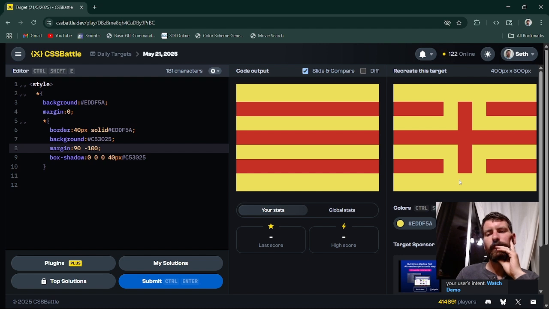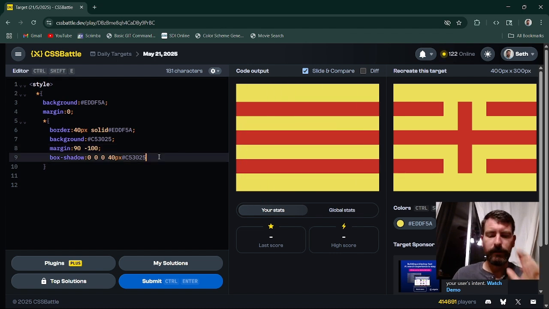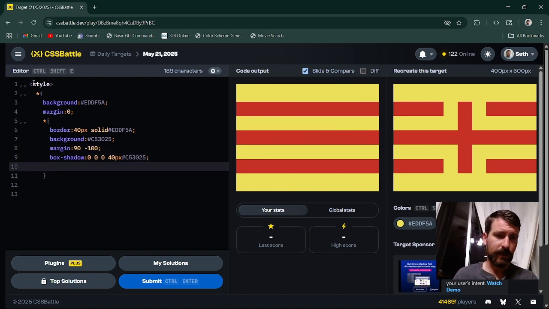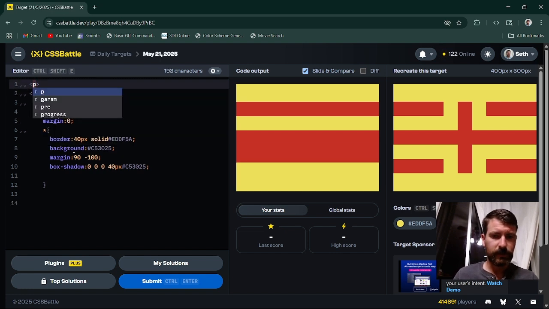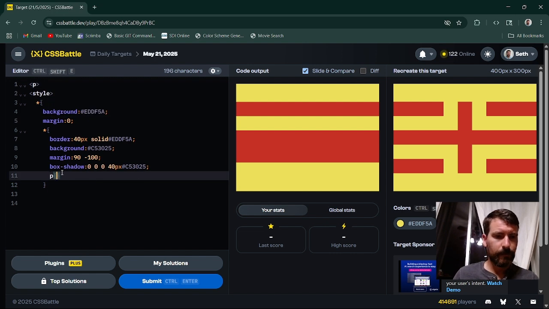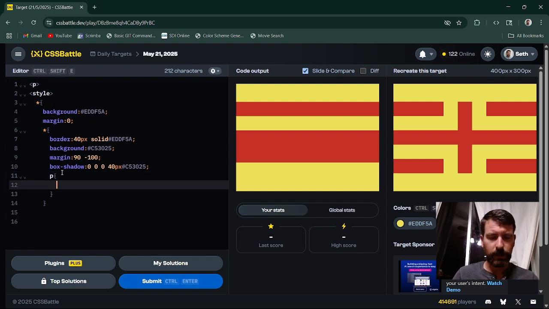What if we get clever? I keep saying that and it keeps biting me in the butt. I don't think this is one of my clever nights. Alright, our P tag is going to be positioned in the body, right? It's going to be in there. Let's give it a padding to give it its size. We don't need to use height and width. Sometimes we can just use padding to determine its size. And it's going to be, let's say 100 by 50.